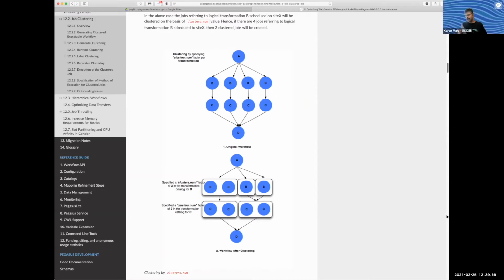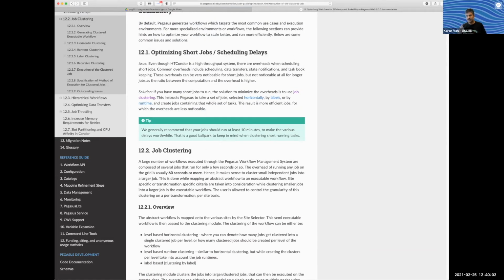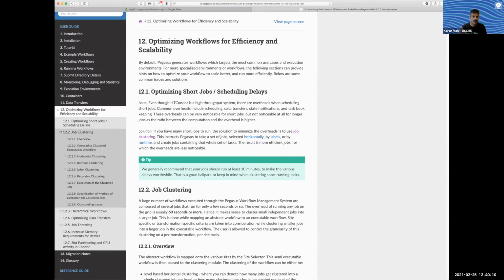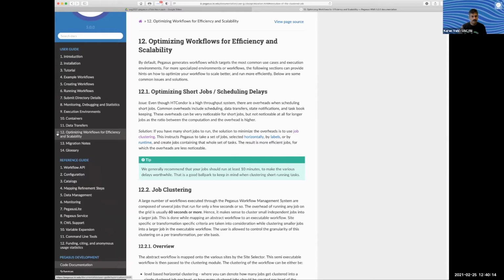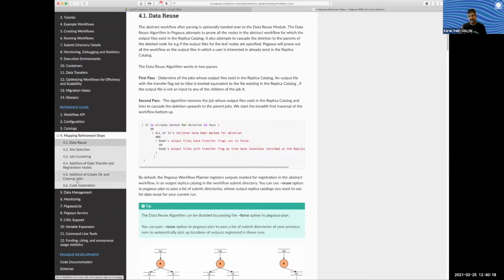But going back to your question about pointing to an output directory, that's where data reuse comes into the picture. So if I scroll up in the user guide, and I'll go here to mapping refinement steps.